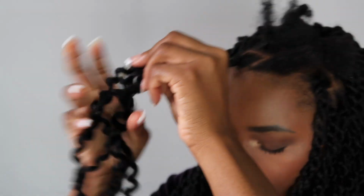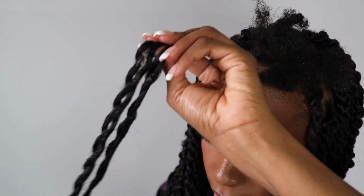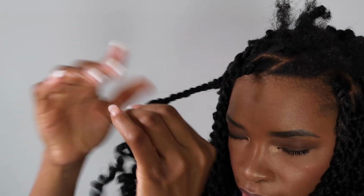I use gel to just maintain the slip so I can go ahead and do the rest of the passion twist effortlessly. It just helps your hand from getting tired.